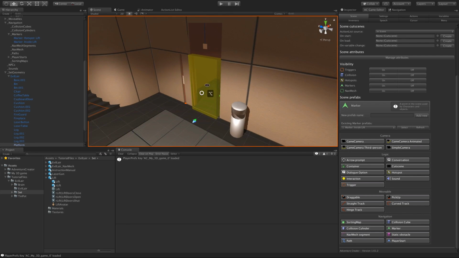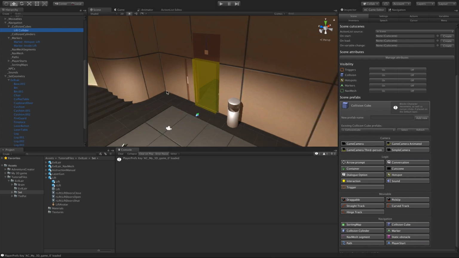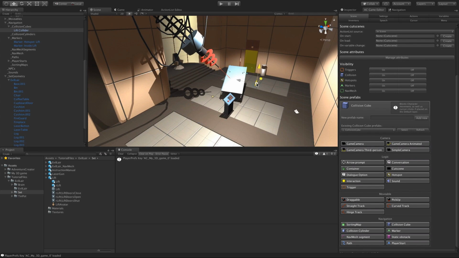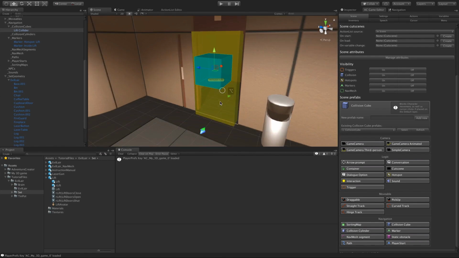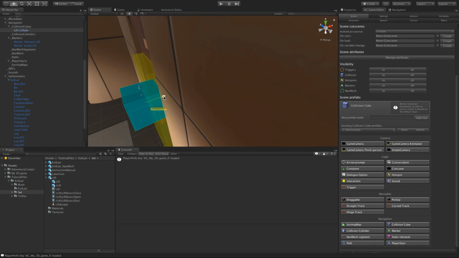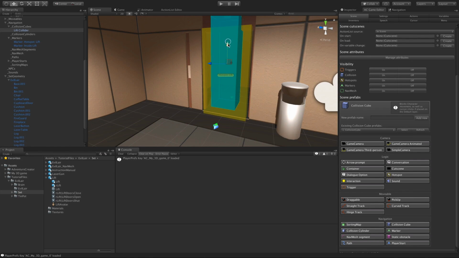So what I'm going to do is place down a collider that covers where the doors are going to be, and will disable it when the player is walking through it. So I'm going to add from the navigation tab in the scene manager a collision cube, and I'll call this lift collider. And this is represented by a blue cube this time. And I'll stretch it out similar to the way we did the hotspot.